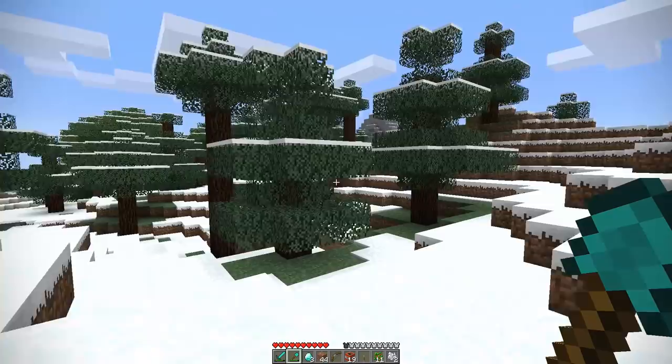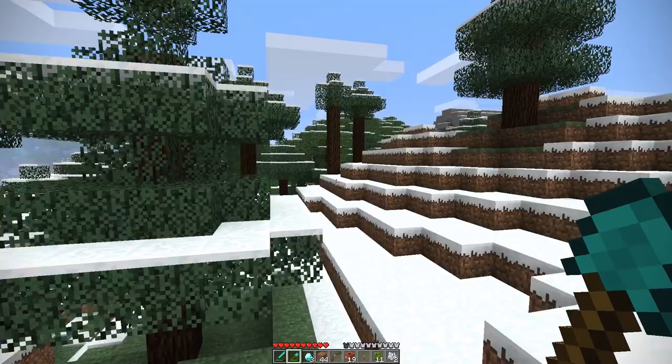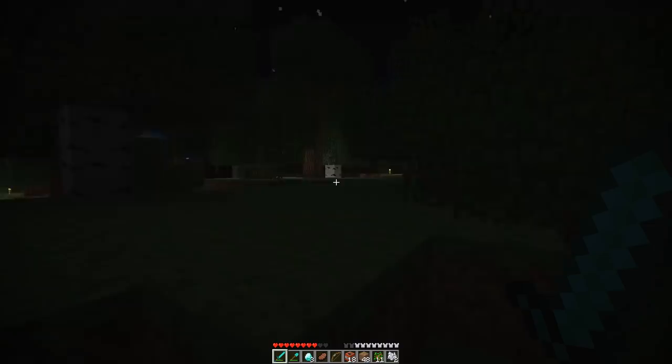She needs to not know where I am. That's absolutely crucial. I need to keep away from her. This is so funny. Oh my goodness. She's hidden her stuff somewhere around here. I'm just not entirely sure where. There's mobs galore though. And I don't want to get caught.